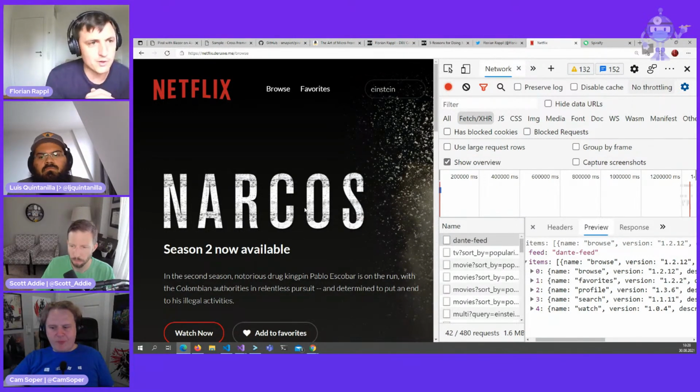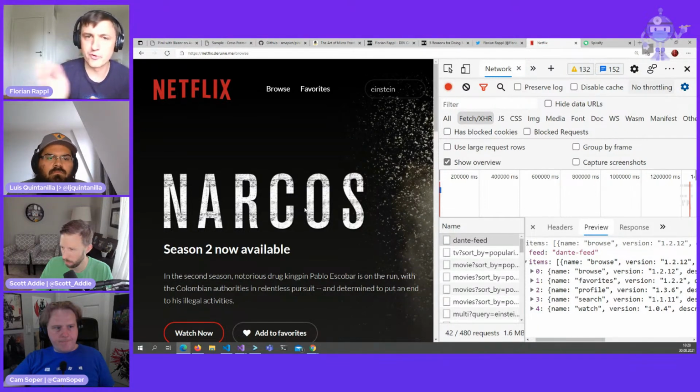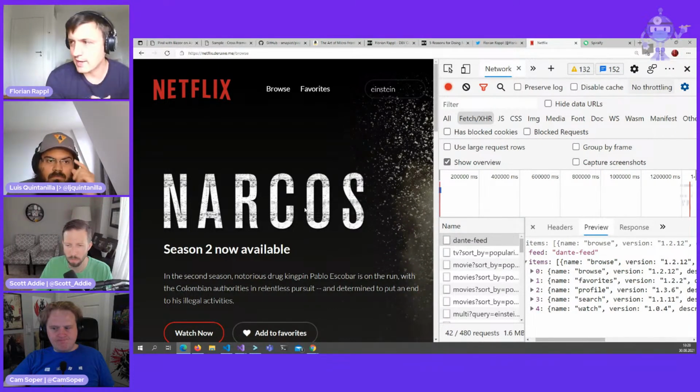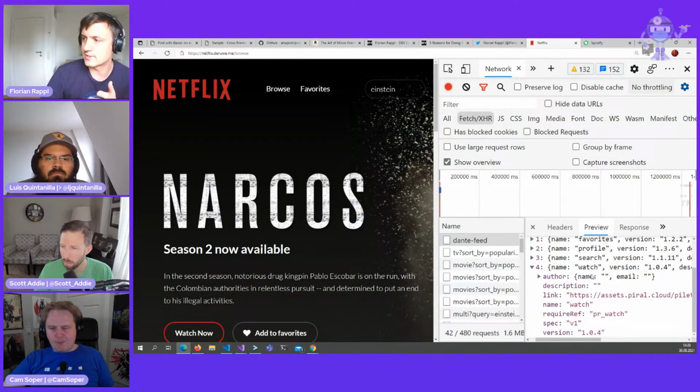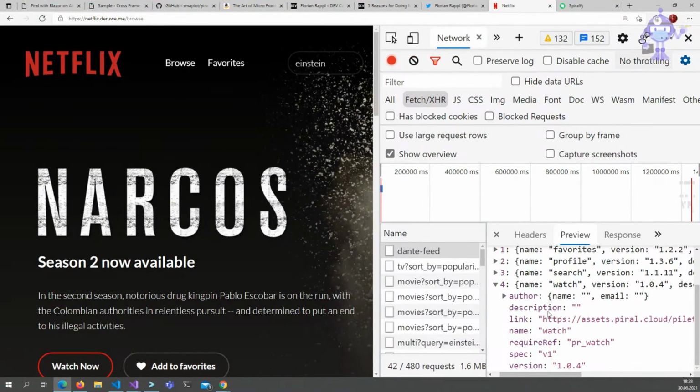And therefore counteract maybe, I don't know, conflicts in versioning, etc. And that way you already know what you're doing. So for instance, this approach, what we see here with Netflix, was done using this plugin approach. If you look into one of these microfrontends, so let's pick watch here, the definition of it really is just some metadata, right? Maybe there's a description. There's also a spec, which means specification identifier here.